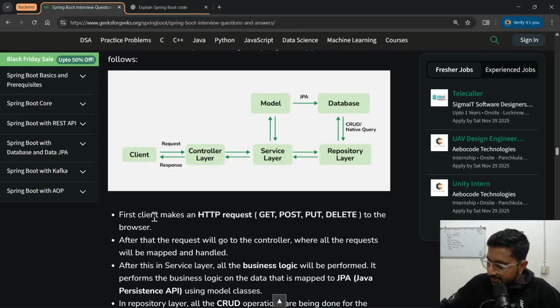After the controller layer, it goes to the service layer, where all the business logic is performed. JPA stands for Java Persistence API.